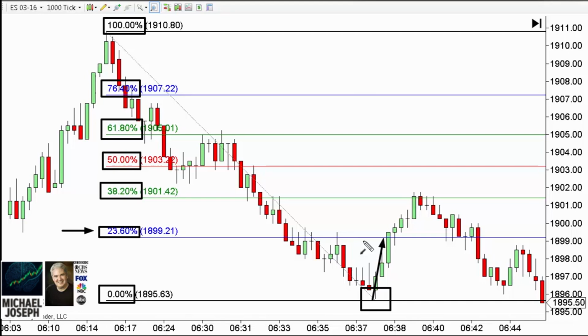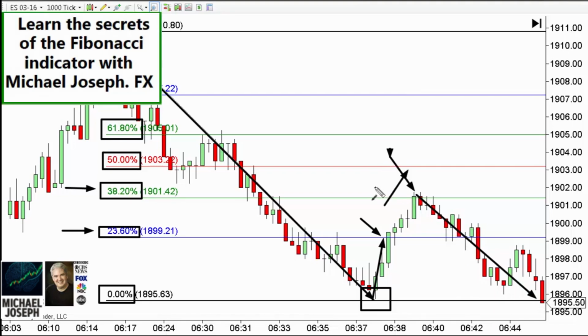But here's the big question, the tricky part. We have a resistance level right here, the 23.6% retracement of this impulse move. How would we determine whether that level is going to hold and the market will continue to go down from there, or if it'll break through? In this case, it breaks through, so that resistance level didn't work. This time, which one worked? Well, the 38.2 worked, that's where it went to, and then it continued on down. But it could have also gone to 50, or to 61.8, or to 76.4. Heck, it could have gone all the way back to 100% or even above.